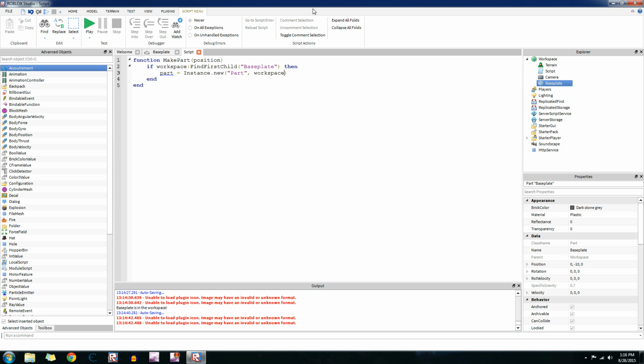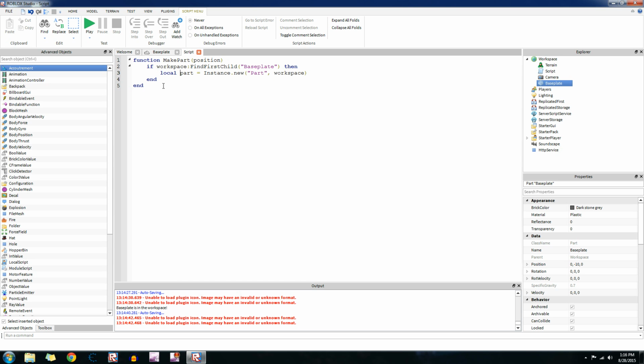Alright, so you see this little blue squiggly line under the variable part? That means either one of two things. One, the variable does not exist, or two, it needs to be a local variable. If I put my cursor over it, it says W003 global part is only used in the enclosing function. Consider changing it to local. So to change a variable to local, all you do is type in the word local.